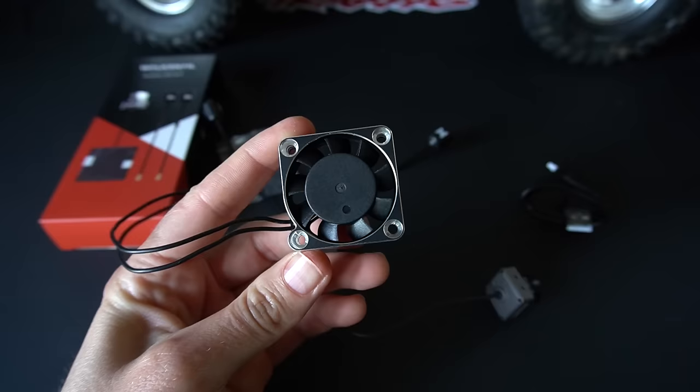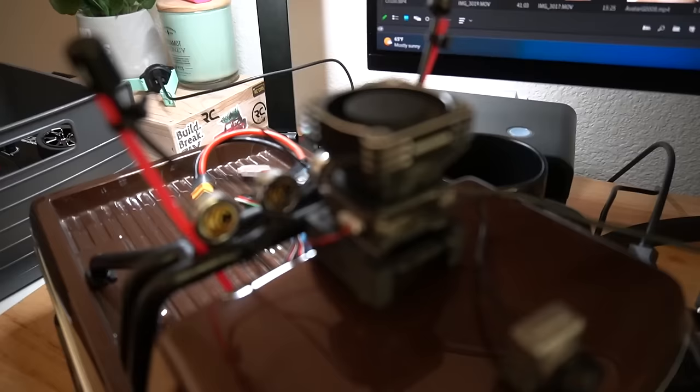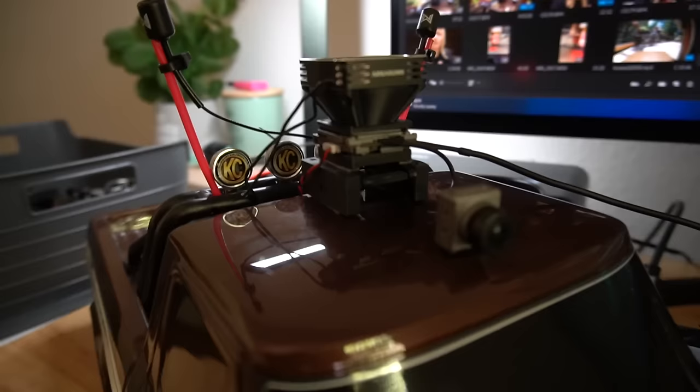I picked up this high powered fan on Amazon. This is a 40 millimeter fan. It can run off up to 8.4 volts, 16,000 RPM. So this is a little bit loud, but it's definitely gonna keep our VTX from overheating.